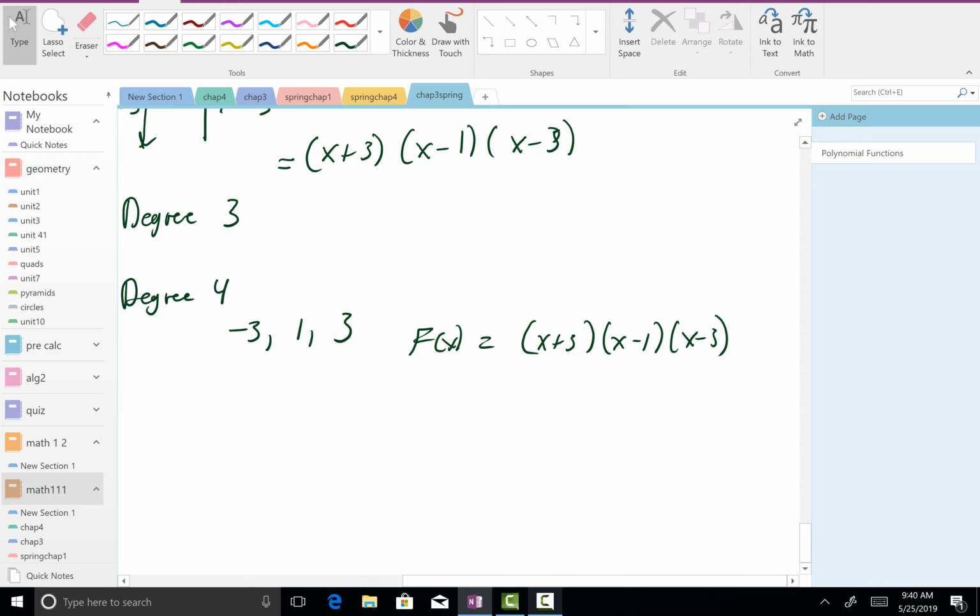Yep. Now it's a degree of 4, doesn't change the x-intercepts, doesn't change the roots, doesn't change the zeros. It's all the same thing. We just put a multiplicity there. Doesn't change anything. So now it has a degree of 4. And remember, we just said a few minutes ago, we can draw one that has 3 x-intercepts and it has a degree of 4. You can do that. You just have to realize that there's a multiplicity there.